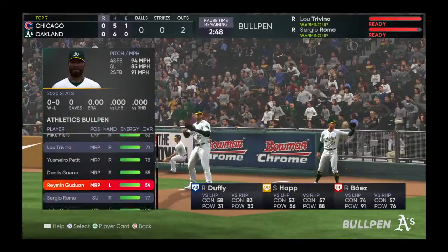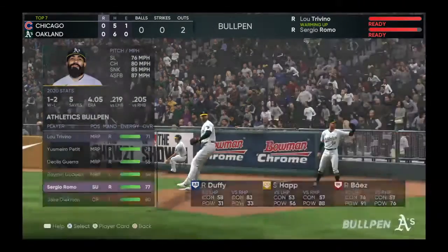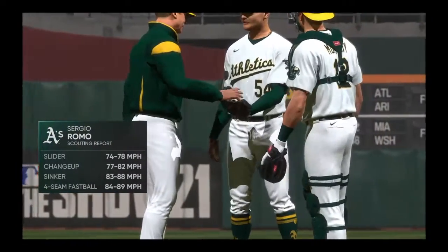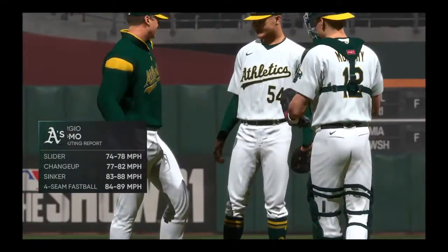Will attempt to put the ball in play for a change here with the first 2 guys going down on strikes to start the inning. Sergio Romo will get the ball here as he looks to get the final out in the top of the 7th.